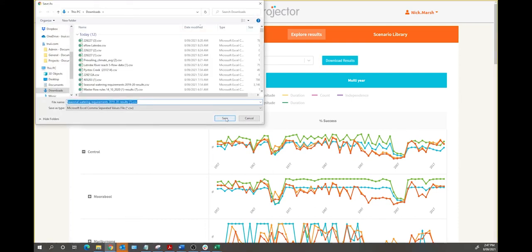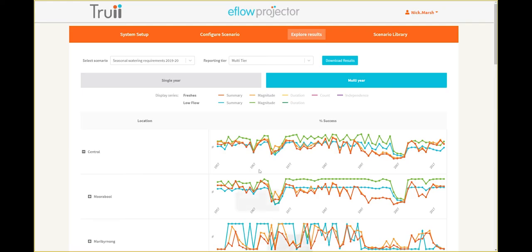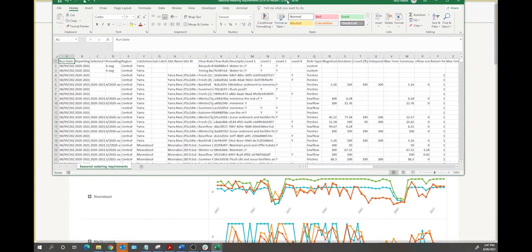I'll show you a quick look at what the results here look like. So we're running for a lot of sites for a lot of years in this case. Give you a feel for what that looks like. Once we're able to open it up. There we go.